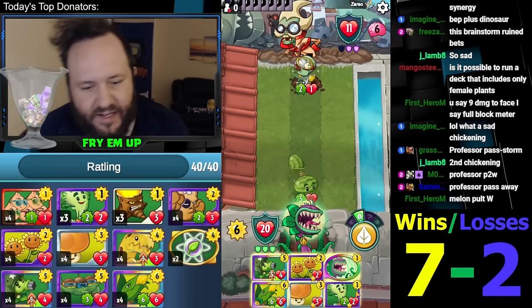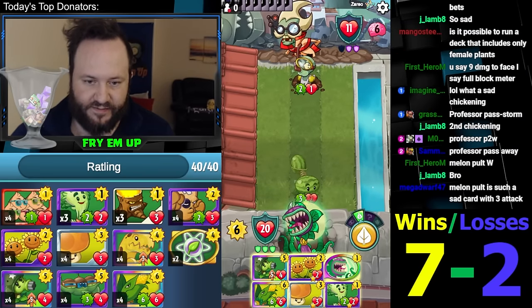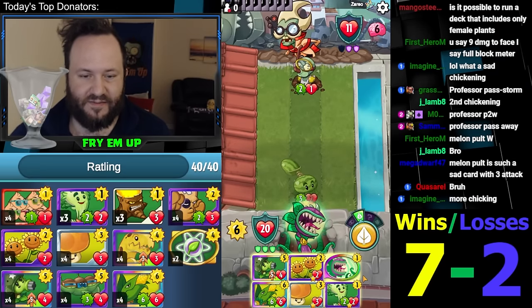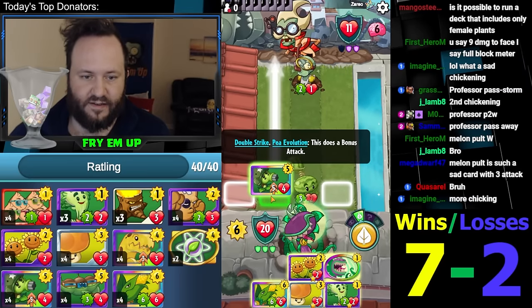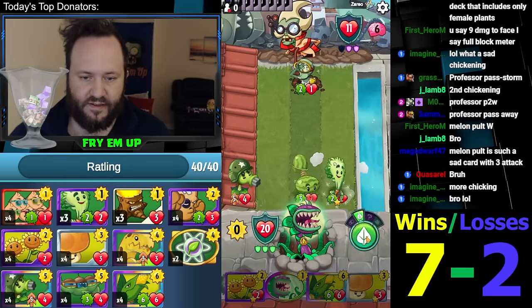So Cob Cannon Dry. Isn't that great? The fact that it's really just a 3-2, it's not a minion-based deck. I think Gatling Party Time, and we'll save the Cob Cannon for later. Should be fine.